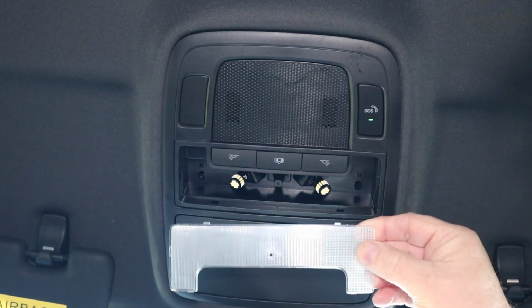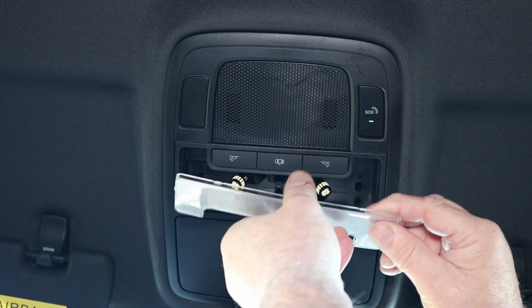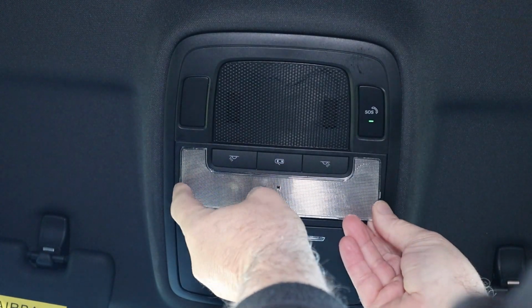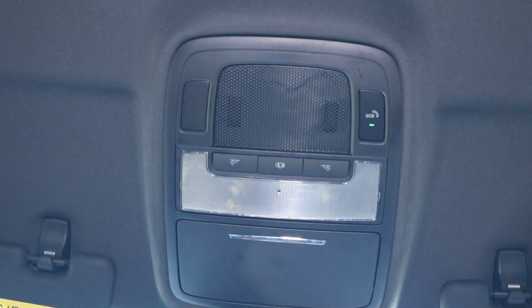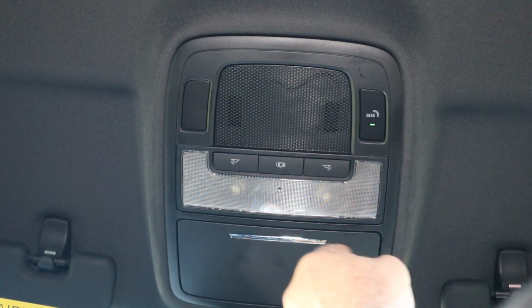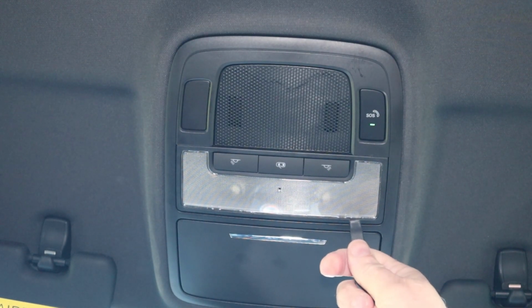And then again, you can see these, and if you remember, you have two tabs here, one on each side, and one tab at the front bits, at these back bits here. So if you push that in first, like that, and then manoeuvre these bits up, I found I still had to use the spudger to pull the plastic down a bit. Right, that one's in there, that one's in there, and it's just popped in. You may have to do it with the two side bits as well. I've done quite a few of these on cars in my life, just changing normal bulbs. This is one of the most tight-fitting, awkward ones, but just to recap.